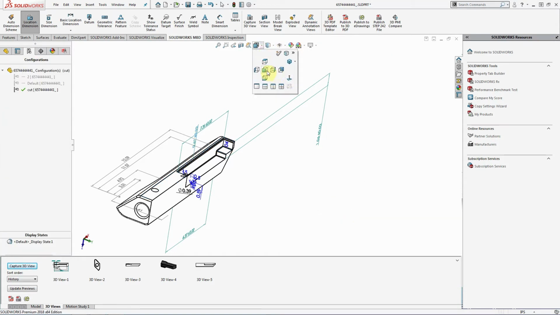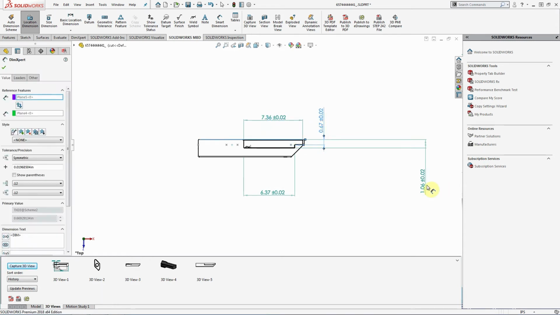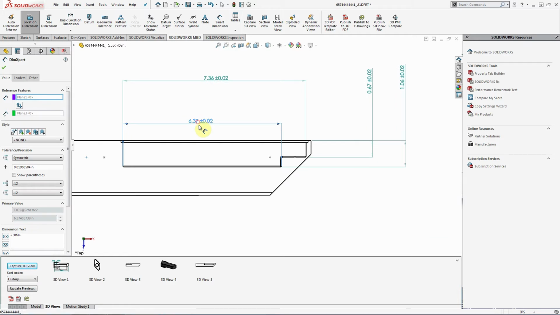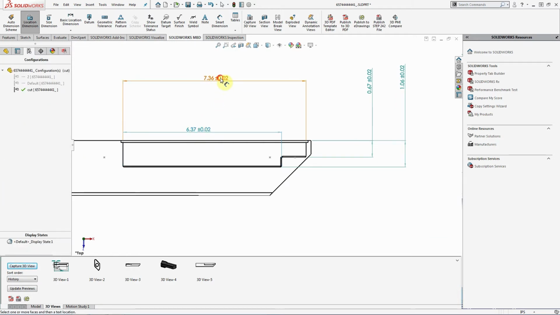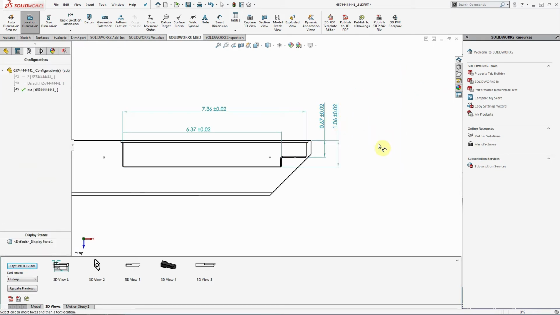And now when I go to my top view, we get our annotations, and we can just move them around to wherever we see fit. Something like that. Probably should add another one to create that spacing there, but I think we get the point, right? Where we can actually use DimXpert to dimension those out. Now I could have also used sketch dimensions to do that. It's just personal preference. I think using DimXpert is the right way to do it, but there's nothing wrong with using sketch dimensions to do that as well.